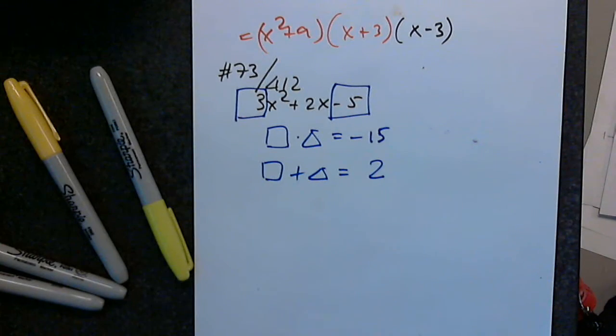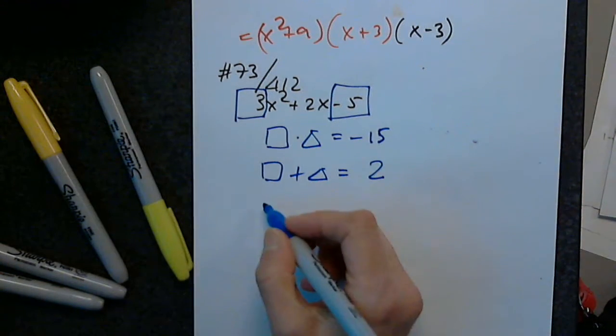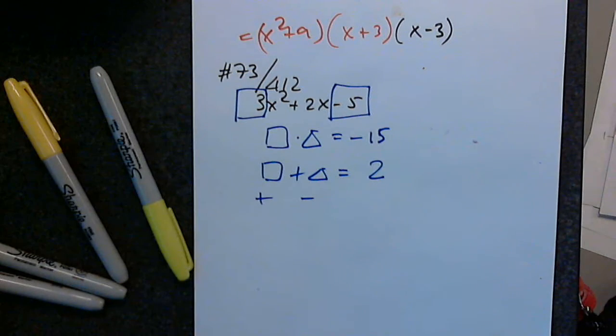So now I always start with the product and I say this to myself: okay, the product is negative. Obviously, one has to be positive and one has to be negative. Always start by looking at the product first. So I have a positive and a negative. So when I say a minus b, I get 2, right? And the product has to be negative 15. 5 and negative 3.